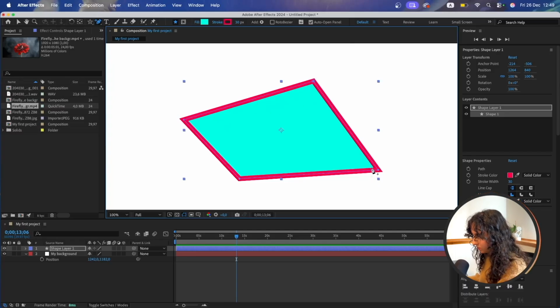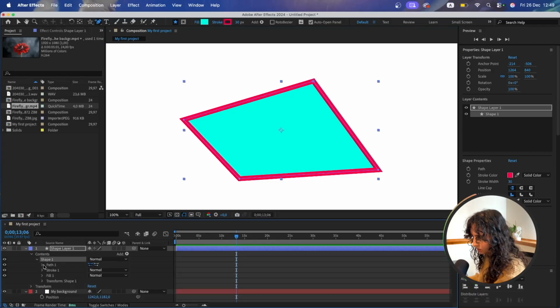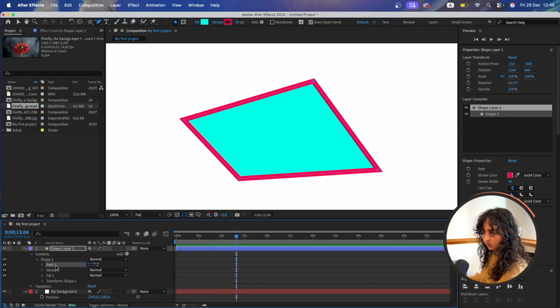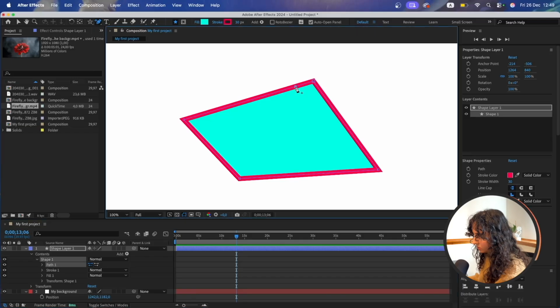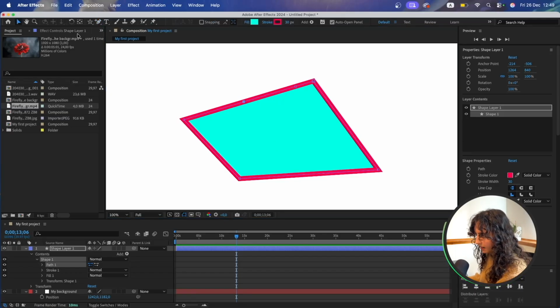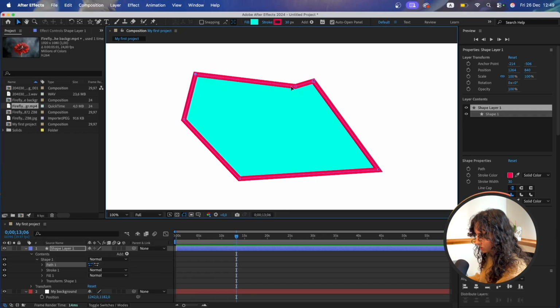So we did 4 points, 1, 2, 3, 4, just all the corners. But let's say I want to add another corner. Let me just grab my shape. Okay, I just went on path and I could just add a couple right over here. Now, right now it doesn't really look that different, but essentially I'm now able to grab with my move tool this new point to kind of stretch out the shape and make something interesting with it.